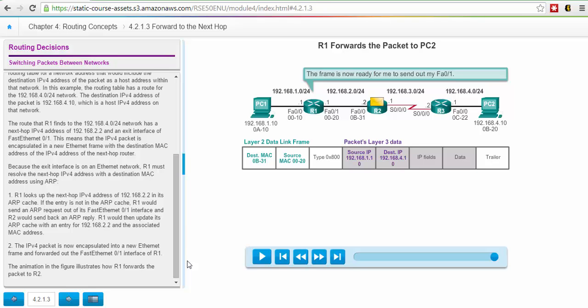This means that the packet goes from router 1 out the Fa0/1 interface to router 2. Because the exit interface is on the Ethernet network, router 1 must resolve the next hop IPv4 address with a destination MAC. So this is how it gets to the next hop.